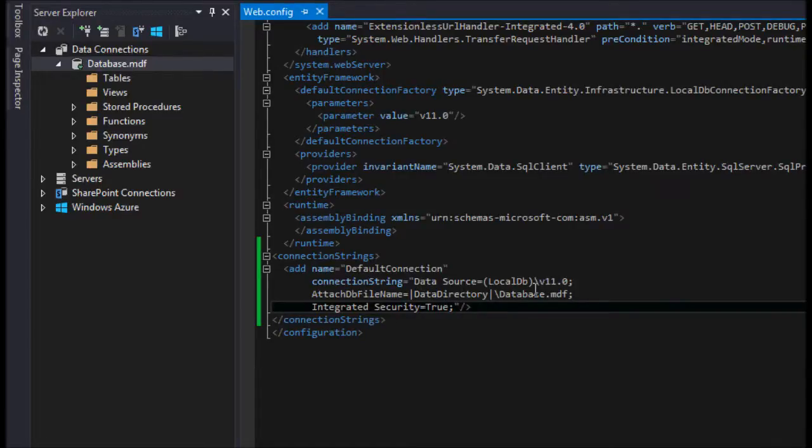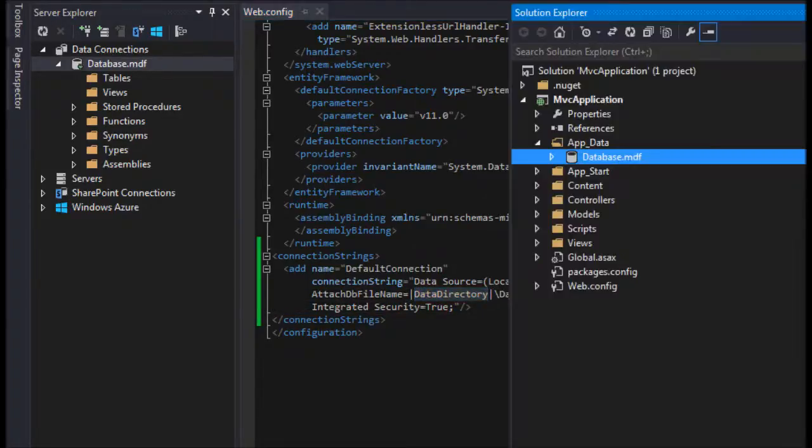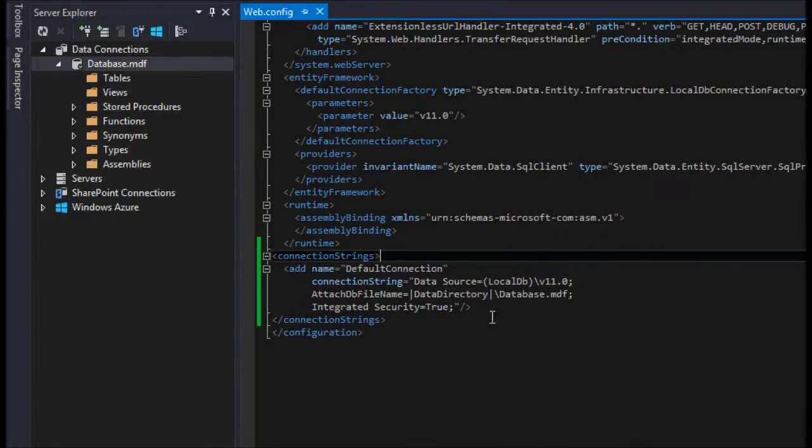So we have to give it a data source. We say attach database file name because this is an attached database, and then data directory just simply says, hey, I want you to point to that folder that we so conveniently told you that you should put it in anyways, so the app data, and then slash your database name, which we just left as database. And then integrated security, this might be SSPI or true, or maybe you don't have any. Typically when you add a database, you can just set this equal to true. So, and that's going to conclude this video.